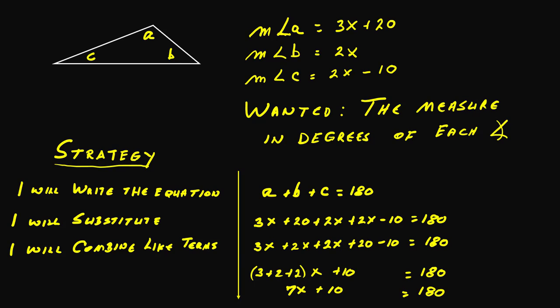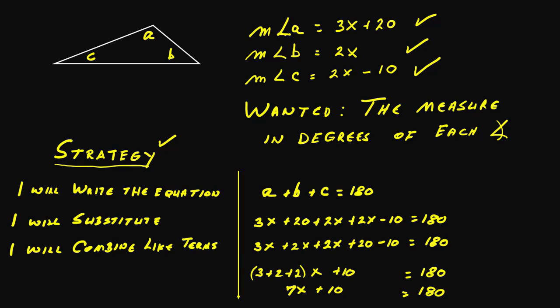Welcome back. Let's go ahead and work this together. We see here that we have an expression for A, and an expression for B, and an expression for C. I'm going to work my strategy on the left-hand side of this line, and then I'll write the equations step by step as we go through on the right-hand side of the line.